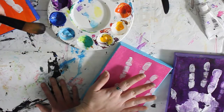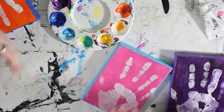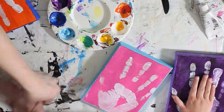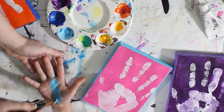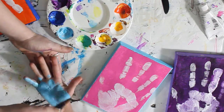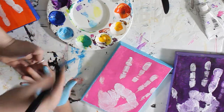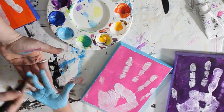So you want to do it like this? Like that? Yeah, like this. But you don't move your hand. You just set it. Set it and forget it. You got to be very careful because otherwise it's going to smudge a lot. You don't want it to smudge. You want it to look like a hand. That's the whole point. It's like Nana's holding your hand. Isn't that sweet? It is sweet. You're very sweet.